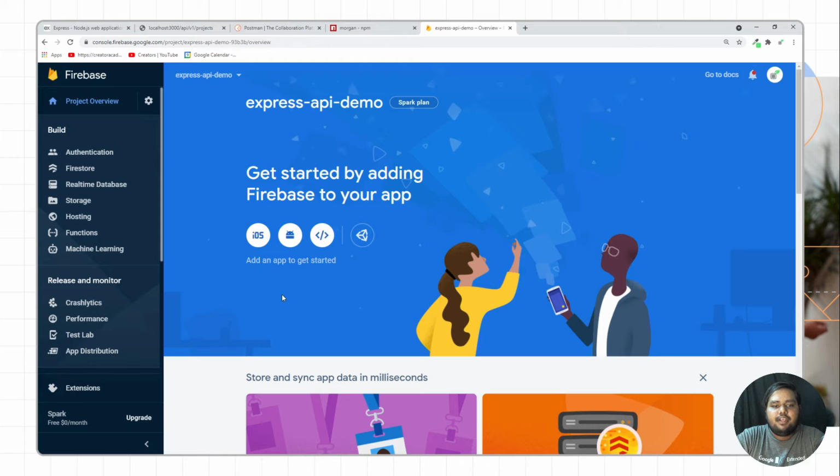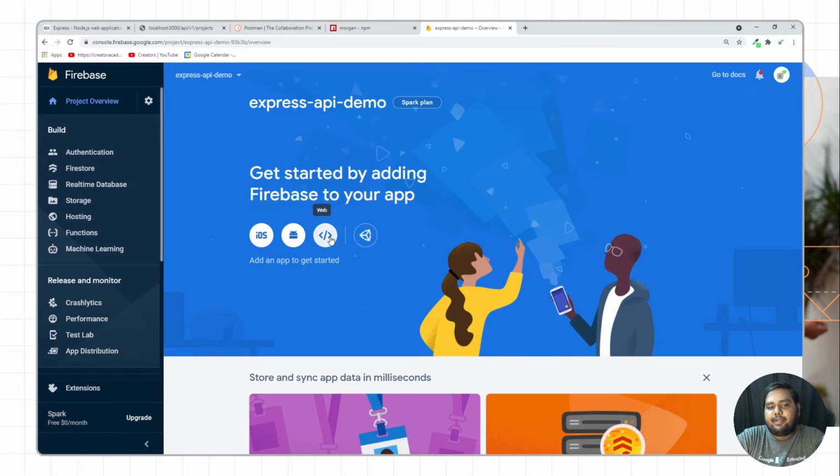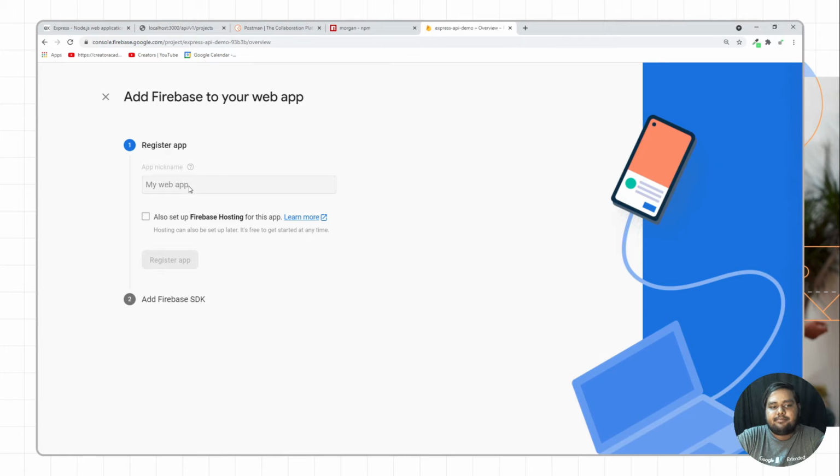Now I'll click on the web button, and I will register my application. Here you can pass the application name. So let's say I'll pass Express API demo, and then click on register app.